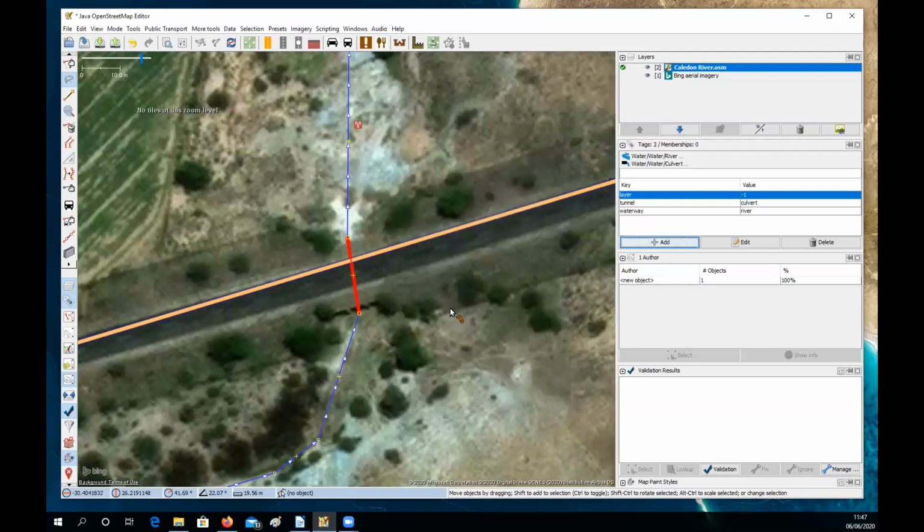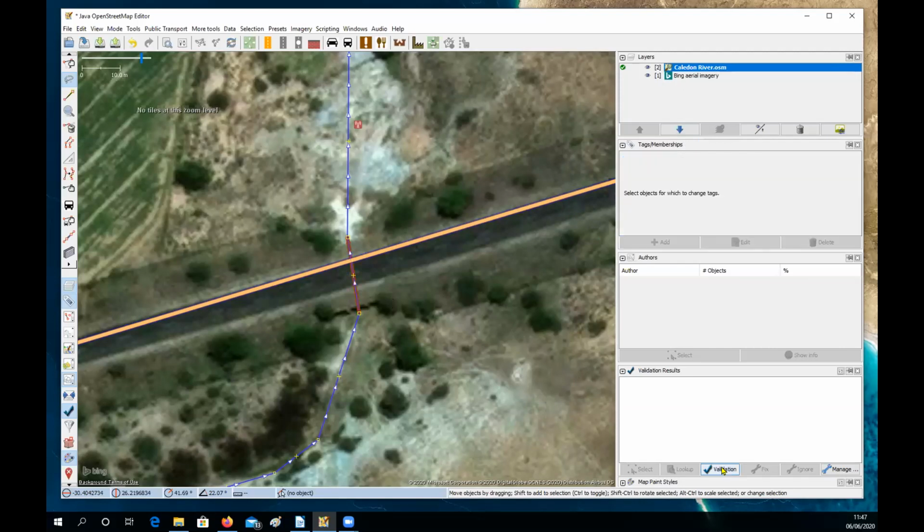Okay, and I now have layer -1, tunnel culvert and waterway river. Once again, I run my validation. That will be totally acceptable. I don't need a node at the intersection of the road and the waterway because they are not at the same level, so they do not intersect.